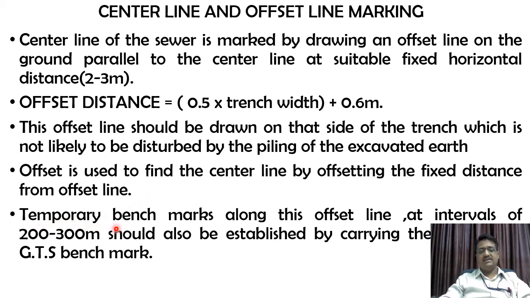The temporary benchmark should be made for every 200 to 300 meters, so that the level at which the pipeline should be laid is also an important part. How much to dig up can be referenced by these benchmarks. Now, in the next slide, let us check out the figure.